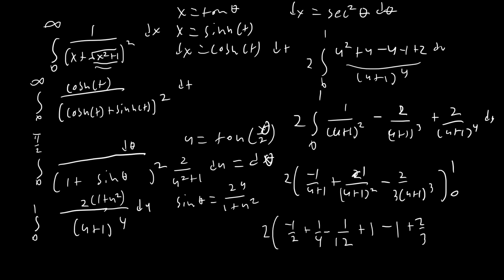So let's see if we can simplify this. So this is just going to become negative 1/4, right? Negative 1/4. Those are going to cancel. So negative 1/4 minus 1/12 plus 2/3. So let's write this all in terms of twelfths. So we're going to have 2 times 3 minus 1 plus 8 over 12. So it's going to be 10 over 12. Oh, this is negative, minus 3. So it's going to be 4 over 12, so our final answer is going to be 2/3.